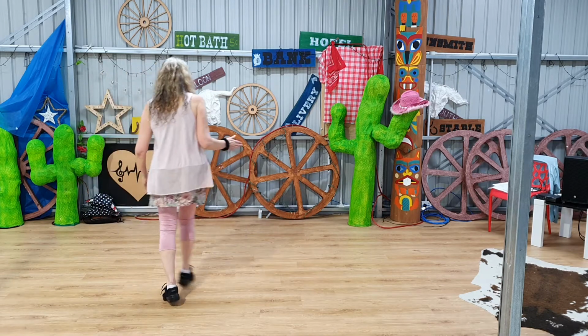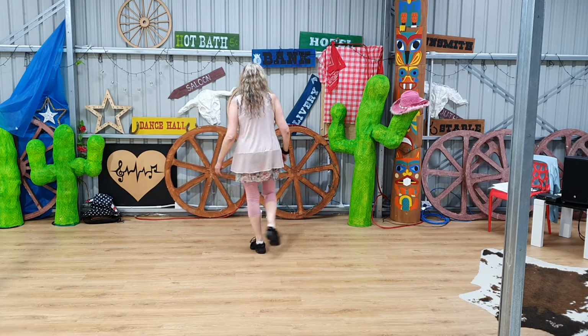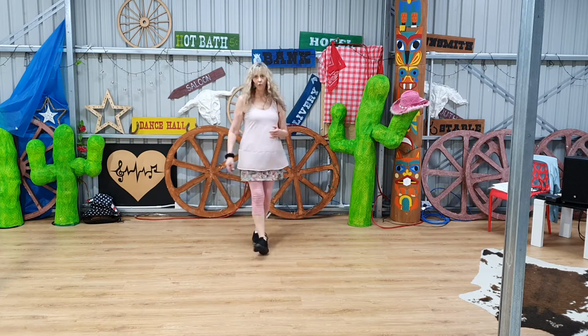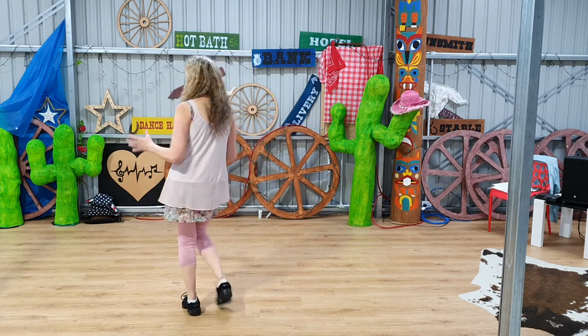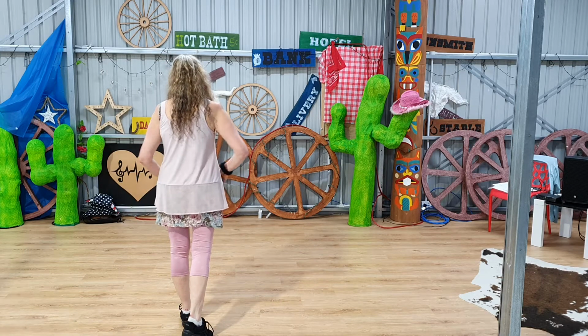So 1, 2, 3, 4, point cross, point cross. We're going to heel grind, rock back, recover, and again heel grind, rock back, recover. Excellent. Okay, now all happens at the back, so I'm going to show you that at the front. So we've just done our heel grind, rock back, recover. We're going to step and sweep.